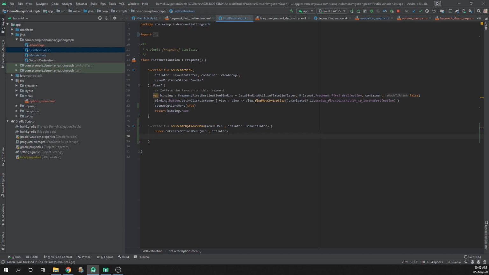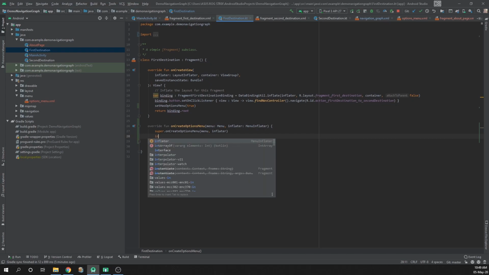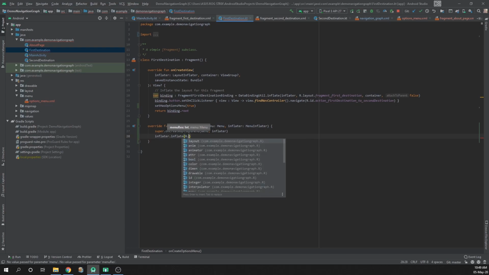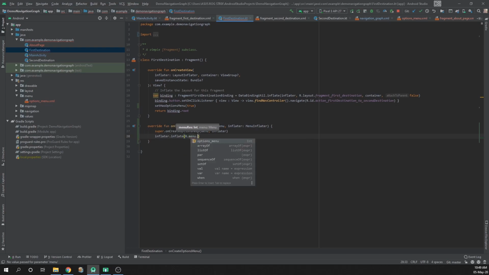We need the inflater dot inflate, and the first parameter is the menu ID. So the menu ID was R dot menu dot options menu, and the second parameter is the menu we have in this method's parameter, this one. So this menu, and the options menu is the one we have created.